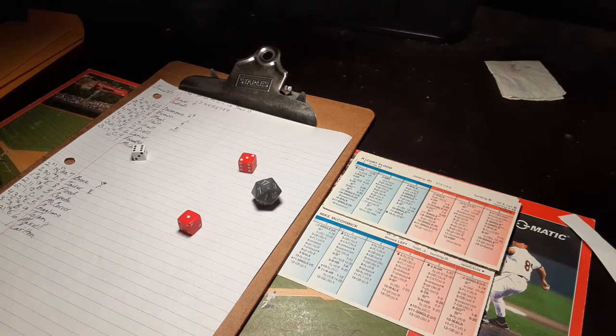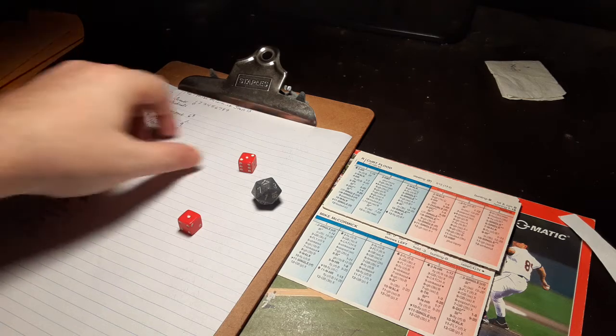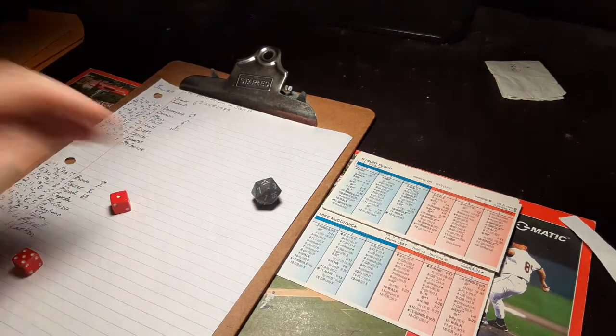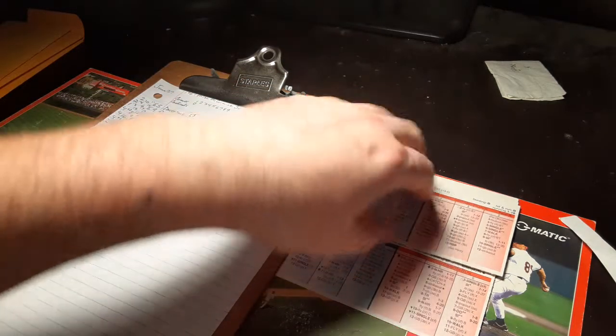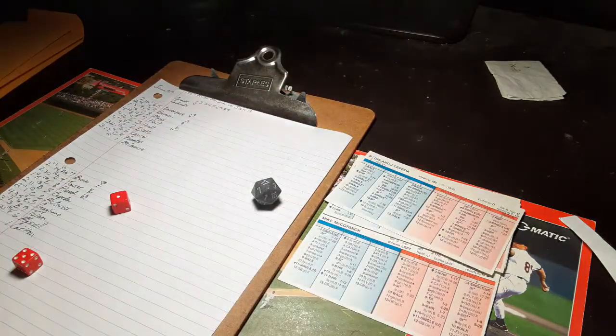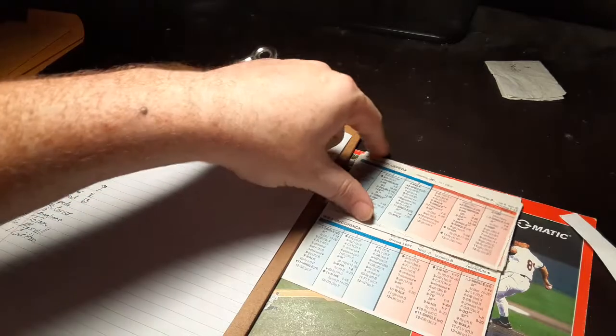Let's see if Brock can go to... well, let's hit to the shortstop. Yeah, he ain't going nowhere, so... good play by... actually, make sure of that. Yep, same thing. First or second. So, Flood cannot move Brock over or in, and that'll bring up the not quite babyish bull, Orlando Cepeda.